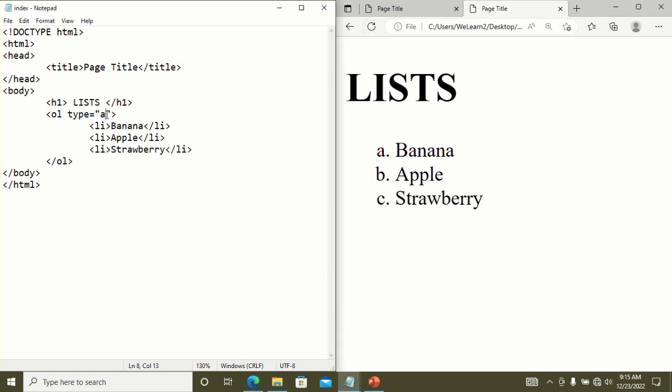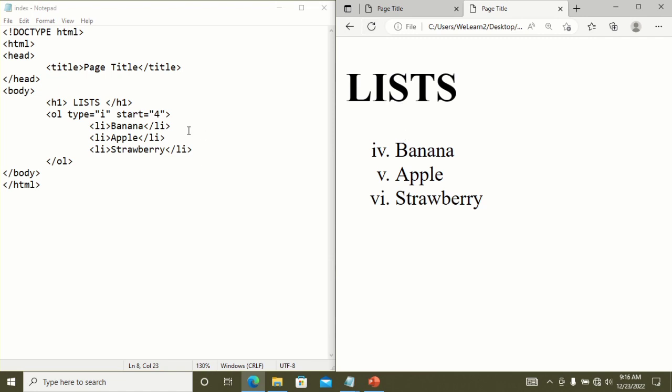We have the Roman numerals I as well, and you can also specify where it should start. Let's say it should start from IV, sorry, start from 4. So you see, it starts from 4 5 6.